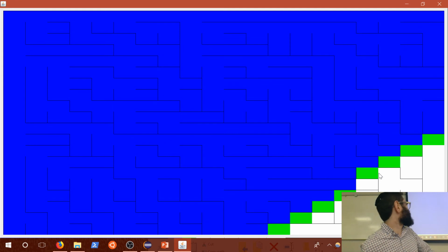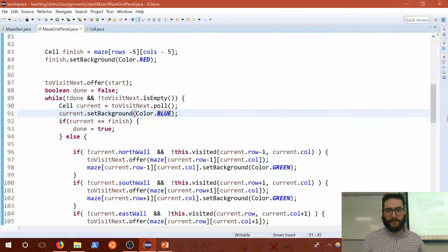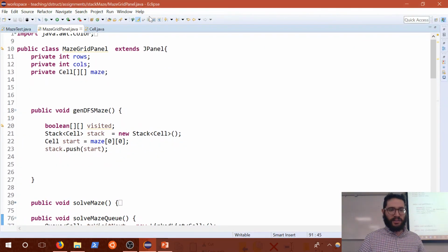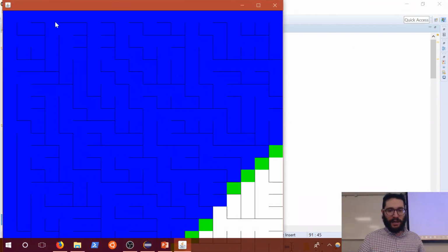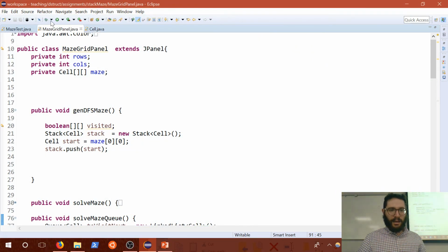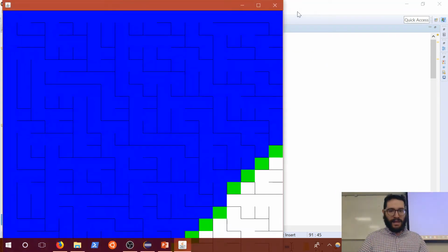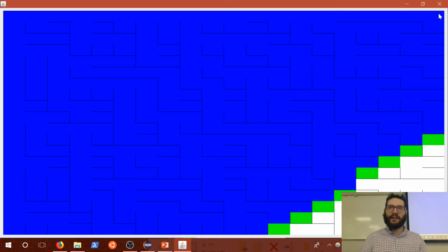So again, this is a breadth first search of the maze, where basically you go down one step. So the way it works is that I'm going one step here and then one step here. Then I'm going one step here and then one step here, and then one step down here. So it simply visits. It essentially is just another methodical way of going through it, although it does take a bit longer. There's more stuff that gets visited.